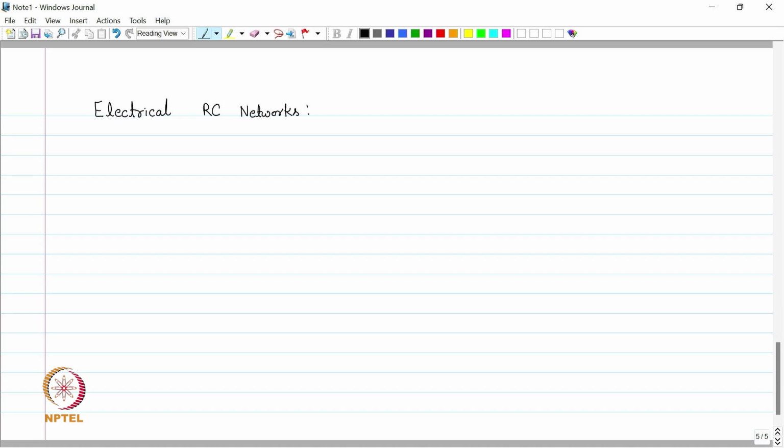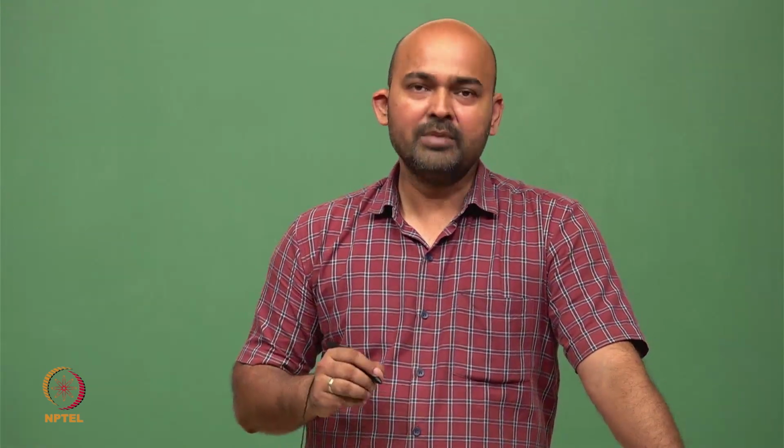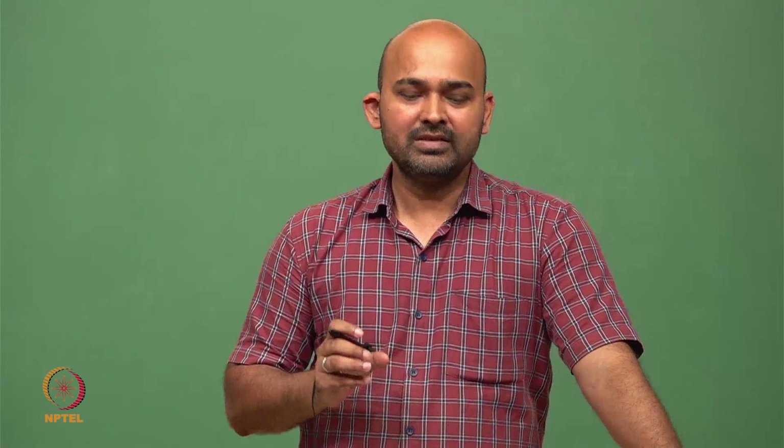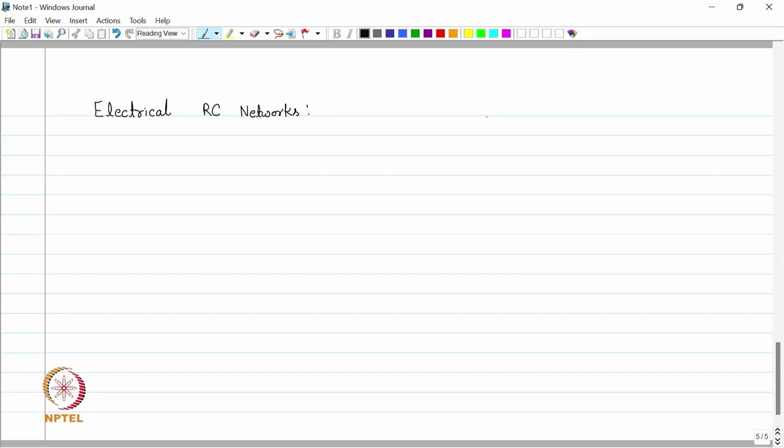When we discuss electrical RC networks, the very first topic of discussion is the RC delay, because whenever we have a resistance connected to a capacitor, there exists a delay, the RC delay, or the time constant RC, and this delay is inherent to the network. Let's discuss this in terms of an example. We have a system and we are sending a pulse through this system.